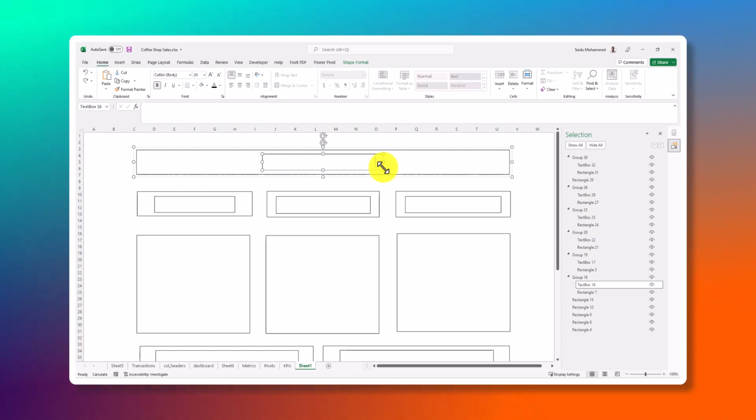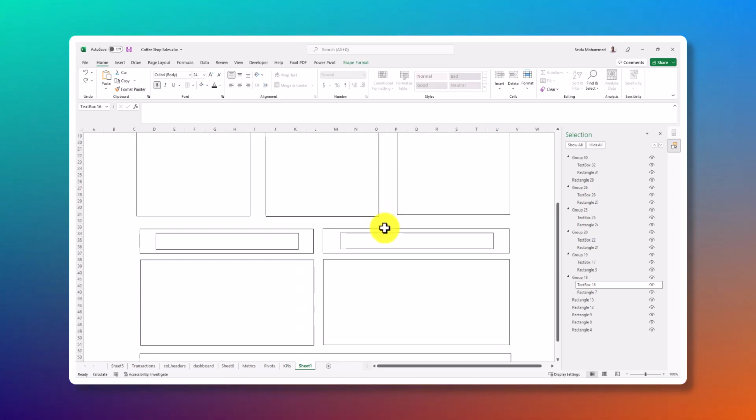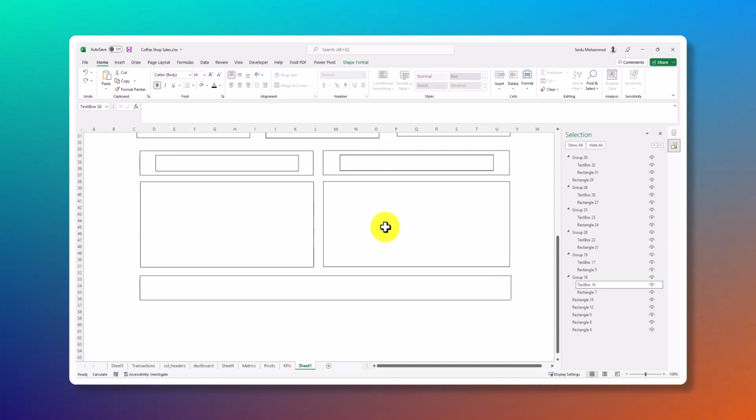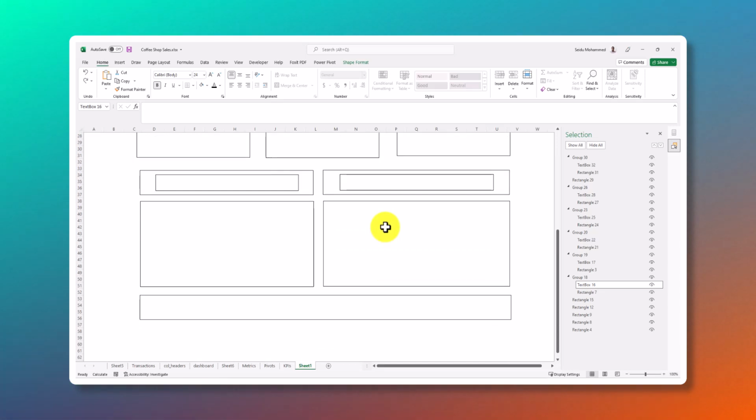You don't know the kind of text you want to go with. You've done the thing already, and now you are going back to fix the text colors, which is not a good idea. So make sure everything you need is in place, or at least get some of them before you start building your dashboard.